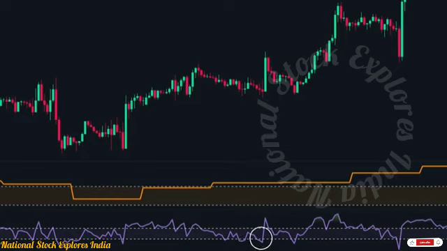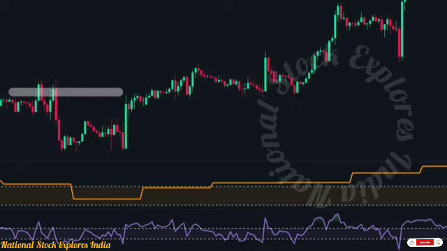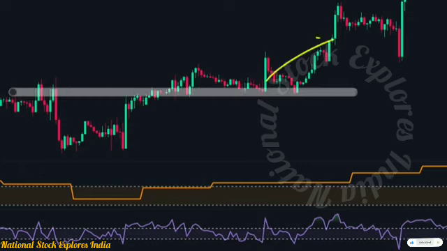Here the price went oversold and we saw two doji candles. We can also see that the price is near a support level. All of these are signs that the price is likely to reverse and move upwards. Now all that is left to do is to wait for the RSI to go back above the 40 level. The next candle was a big green candle where the RSI rose above 40.